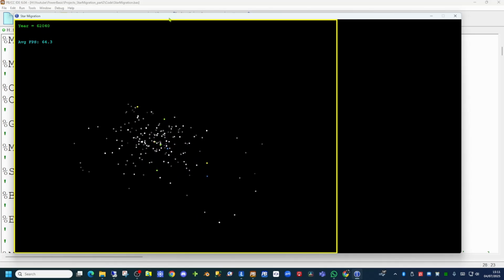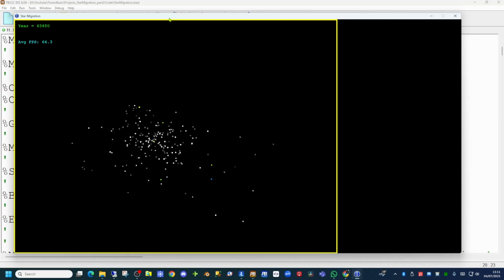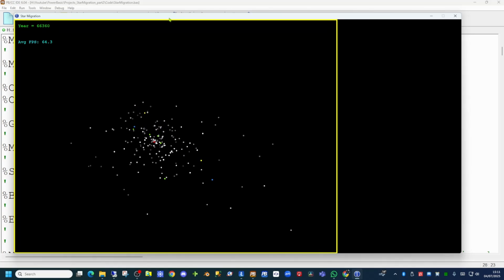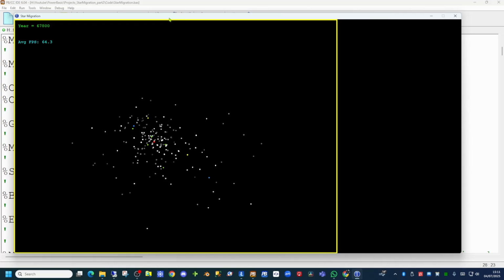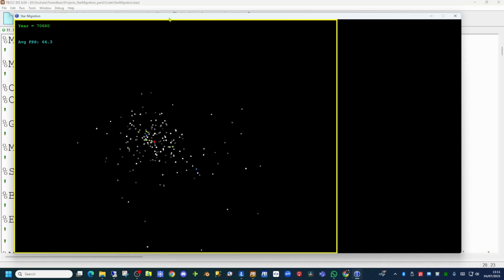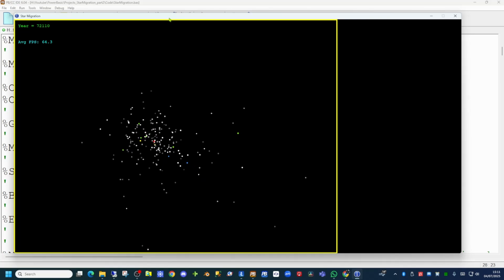all our stars. This allows us to display twice as many frames as we did in the previous version of this application. What we'll do in the next video is we will save each of these frames to disk as a file to allow us to assemble them into a little movie.